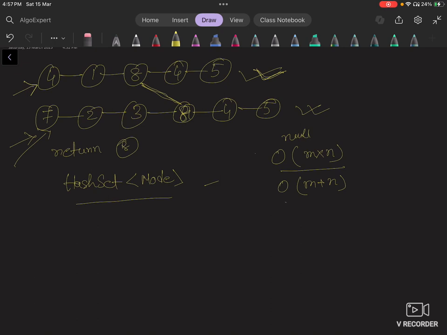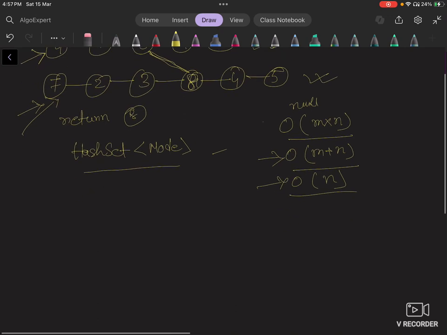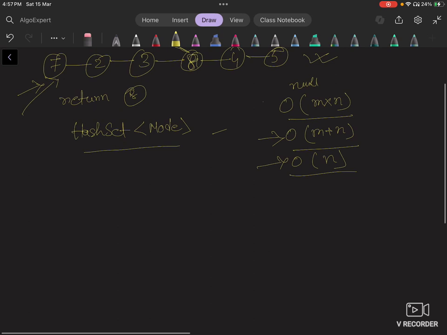That's why the time complexity is order of m plus n, but you are taking extra order of n space complexity. So the time complexity is optimized, but by doing that you are taking extra space. So you need to optimize the space complexity as well. Now we can optimize the space complexity as well.